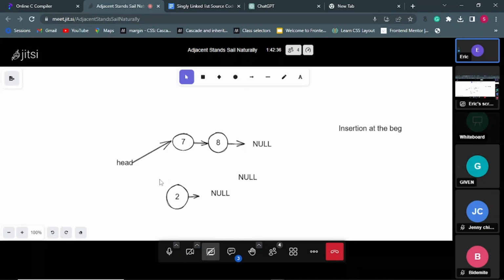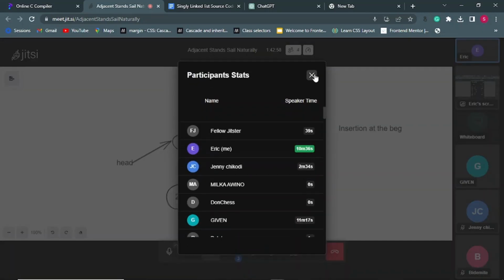Then I create a temporary variable that will hold this new node. So I call it temp.